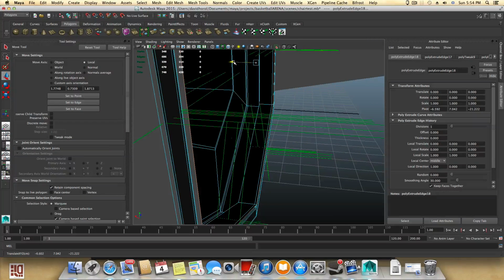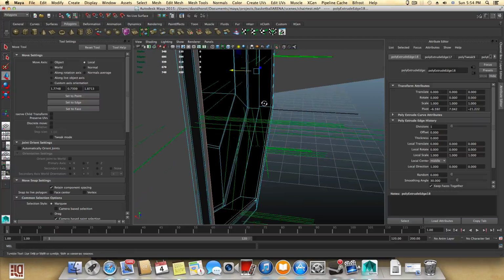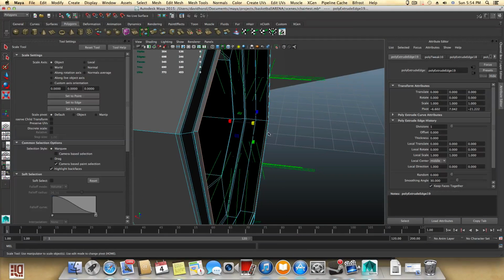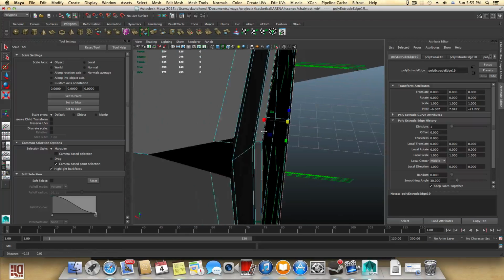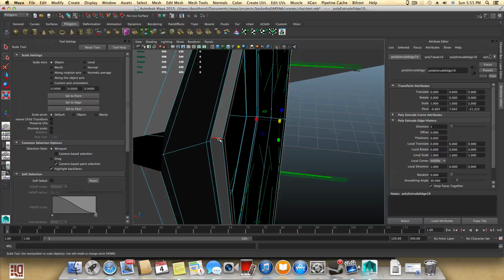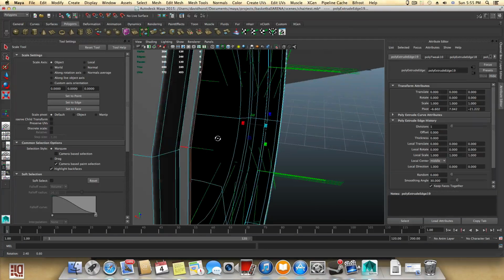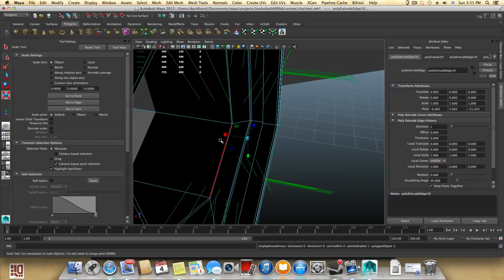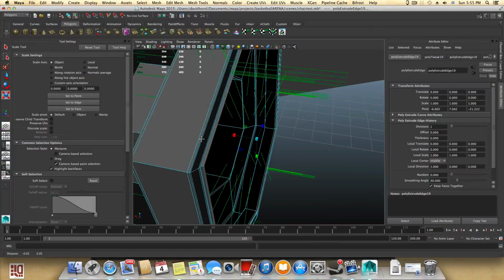Now I want this a little bit to peek outside, and extrude it one more time. Switch to the scale tool and create this thing here. Now I missed one edge loop. I will need to add another edge loop here, but first of all I want to see how it looks, so I'll press 3 and that's fine. So wait 1 second, I'll bring it back to non-smooth preview mode.